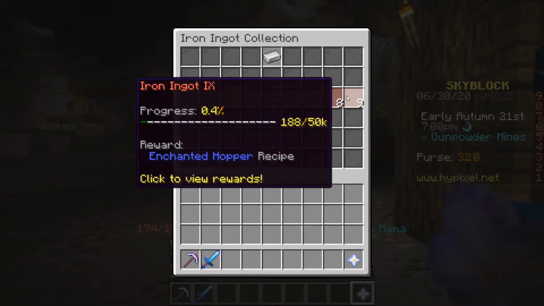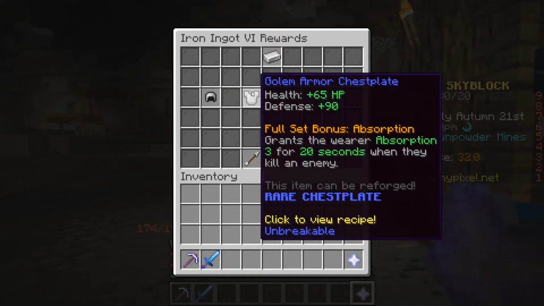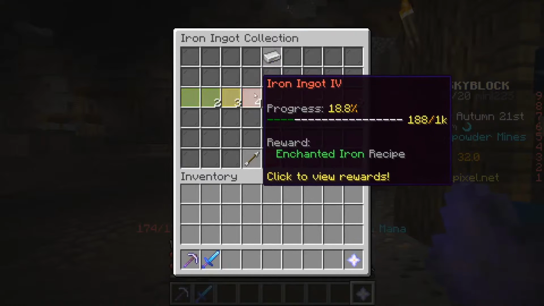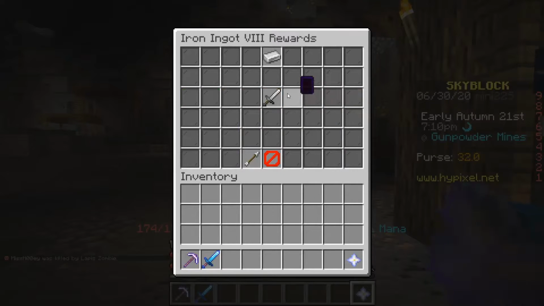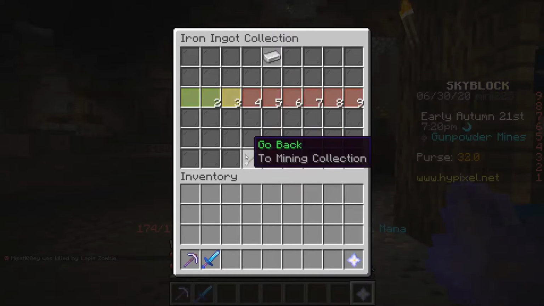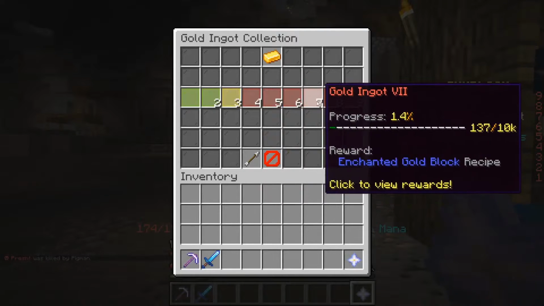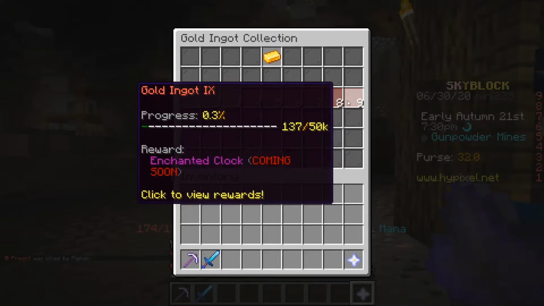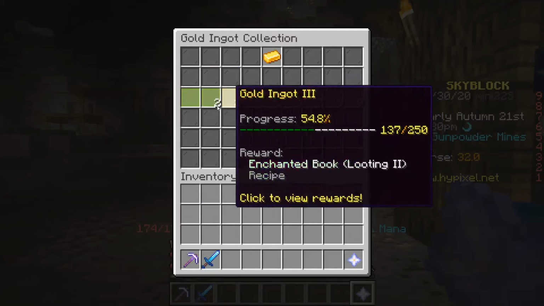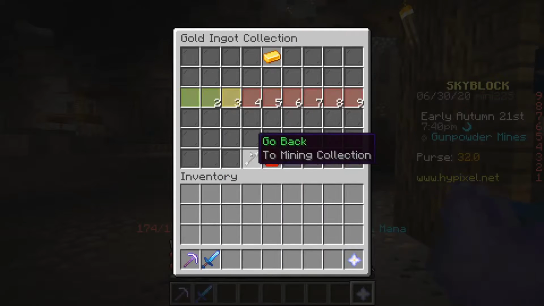So, iron can give us very interesting stuff. Golem armor. That could be very nice. And a golem sword, which does a great deal of damage and gives even more bonus defense. That might be a cool thing to work on. You could get absorption stuff. And some stuff here is still coming soon. A cleaver, that might be a good item for the time being.